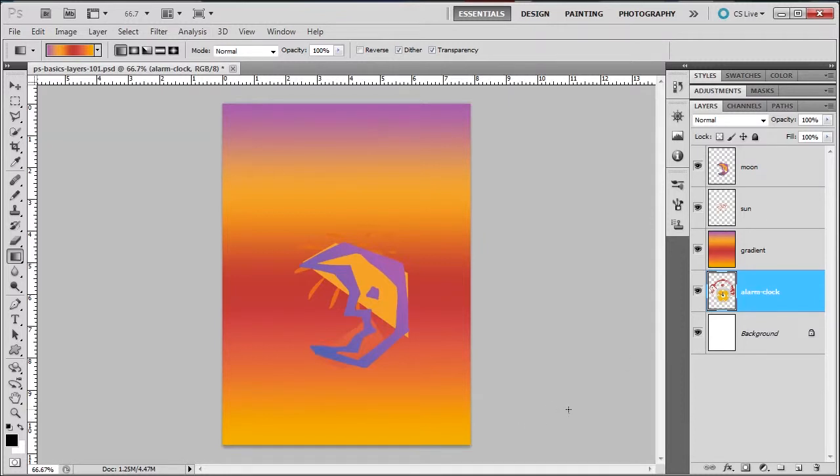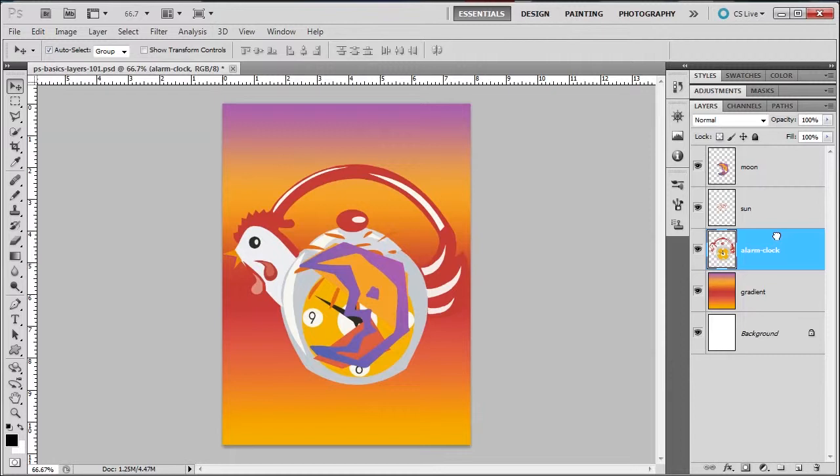Okay? Now let's talk about the move tool and why it is so important. Anytime you start Photoshop, always press V to have the move tool selected. You want the move tool selected because it's a nice starting feature to have, and in case you make any mistakes by accident. Next, let's put the alarm clock above the gradient so we see the alarm clock. And when you drag it, you'll see that it gets dark. You see that border gets dark? That's where it's going to drop.